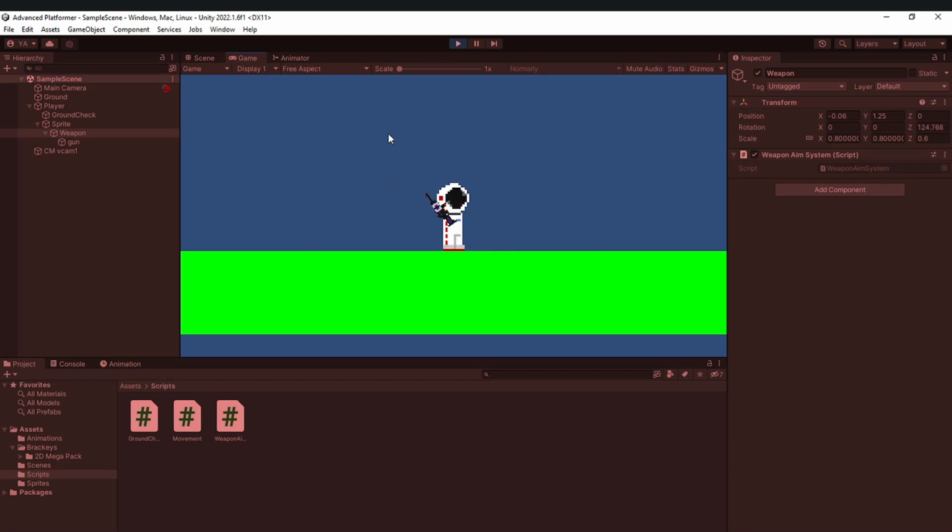However, of course, we do not want the user to be able to turn the gun in any direction. We want to move it like this and have some restrictions as to how much we can actually turn it. We do not want it to turn any more than 45 degrees upwards, and downwards we can allow it to go to negative 60 degrees.